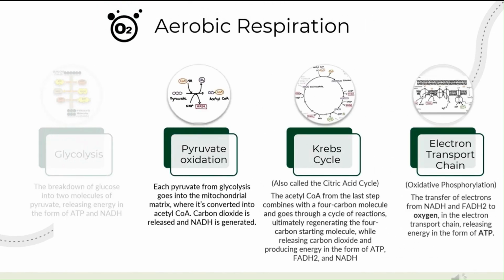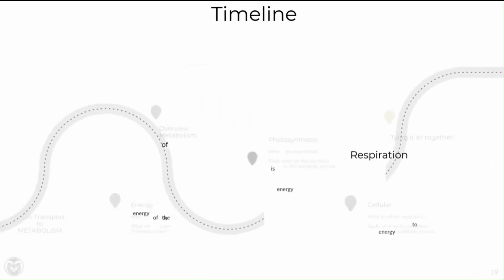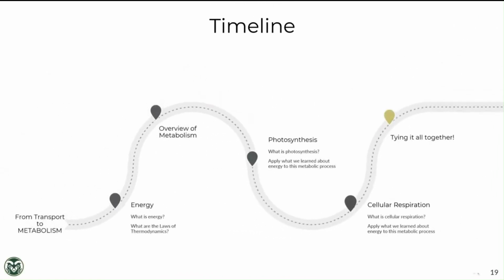These last 3 processes in cellular respiration, though, all require oxygen, making them aerobic processes. Although only oxidative phosphorylation uses oxygen directly, the other 2 stages cannot run without oxidative phosphorylation, and therefore indirectly also require oxygen. So we've touched on our 2 main metabolic processes in this unit. Let's go ahead and tie these together and look at the relationship between these 2 processes.